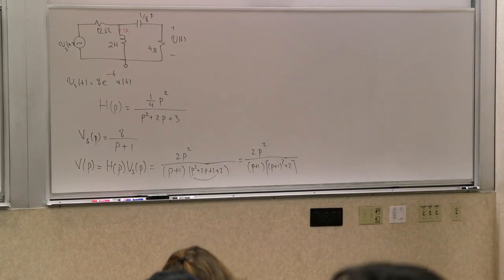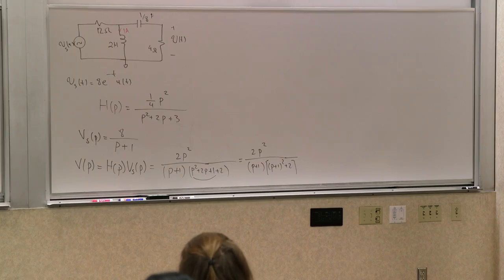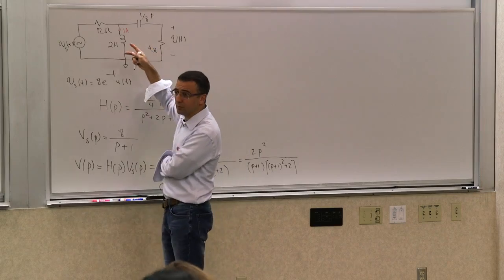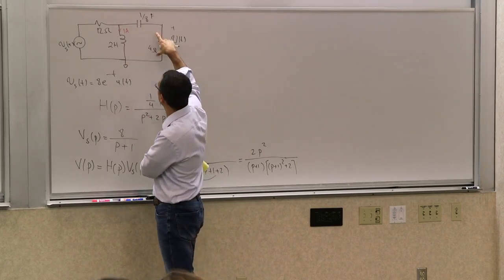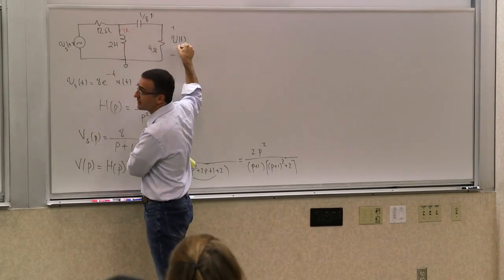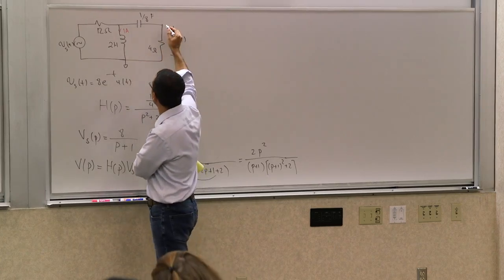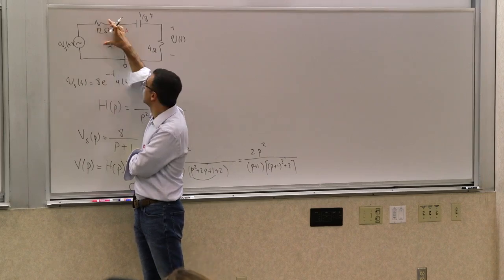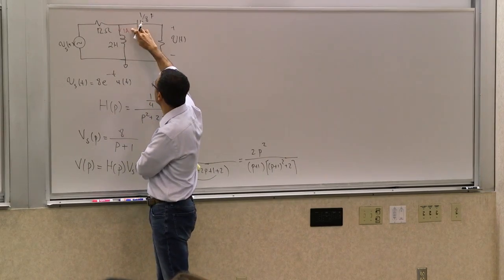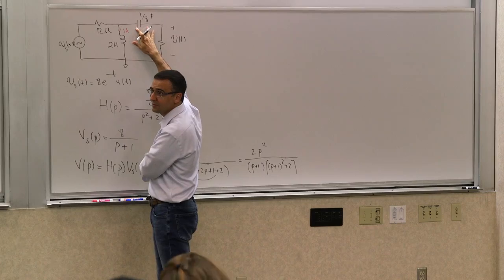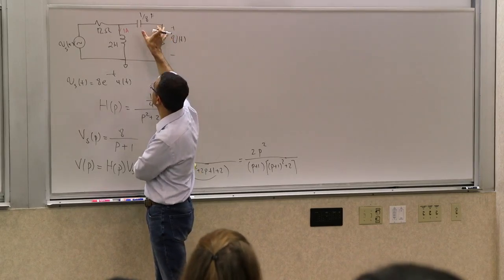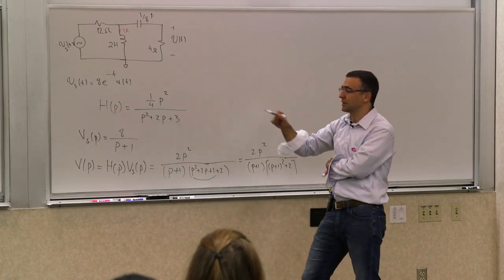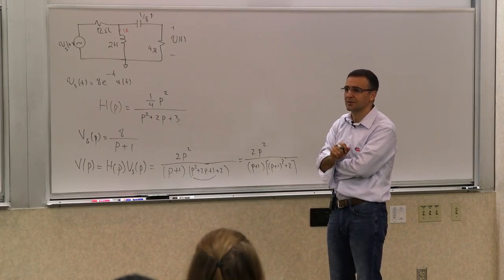Yes? Sorry, I'm a little lost. Sure. How did you get the h of p? I didn't do the calculation. But you can do it two different ways. You can write nodal equations, or you can write two voltage dividers. You can calculate this impedance. If you want to do it the more rudimentary way, it becomes this impedance divided by this impedance plus this resistance to give you this voltage. Then you do another voltage divider between this and that, which would be this resistance divided by this resistance plus the impedance of this capacitance. So if you do that calculation, you will get that. I didn't do it, I was just lazy.